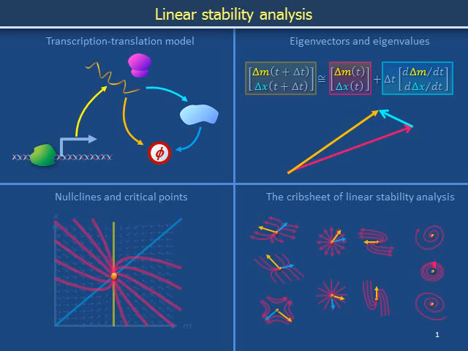In these videos, we described the transcription translation model. We studied its trajectories qualitatively by sketching a phase portrait. We identified eigenvectors that gave us the general solution to the system, and then we classified the patterns of trajectories that can surround critical points of other systems analyzed in the same way.